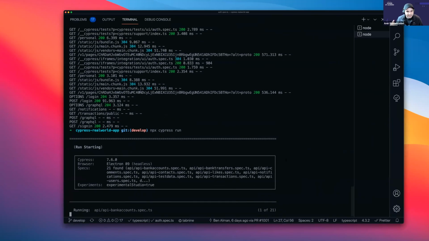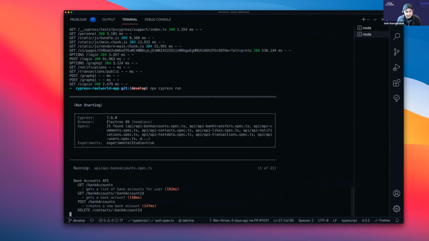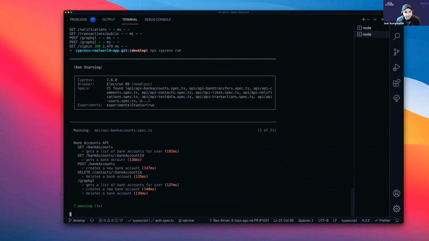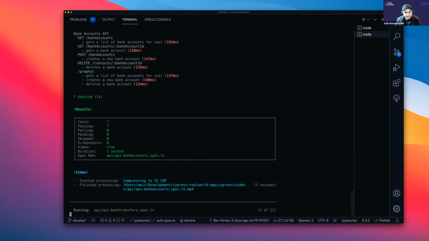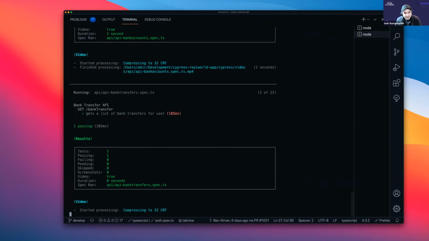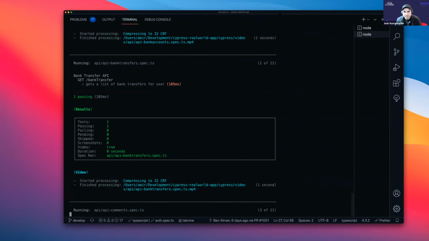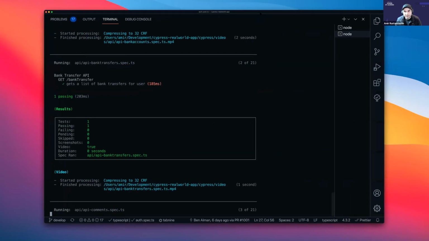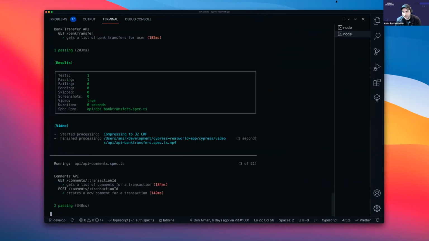It's picked up the first spec, and it's going to start executing in a little second here. And I want to point out one thing in particular that Cypress does out of the box automatically when you're running headlessly here. So Cypress is doing its thing. It's running the test. But notice over here that it finished processing an MP4 file. So out of the box, Cypress will actually just give you a video recording of your headless test runs, and that's really helpful for debugging.